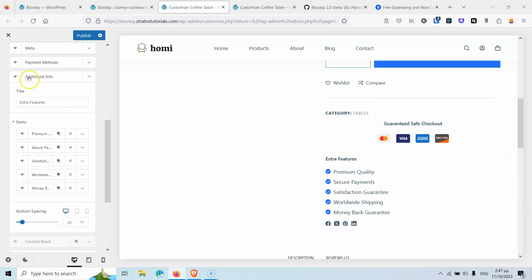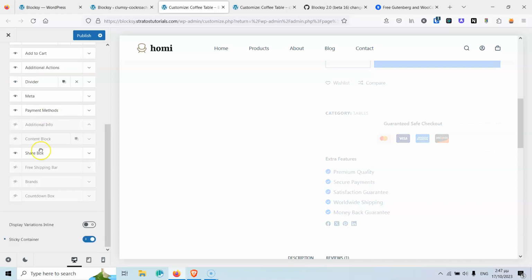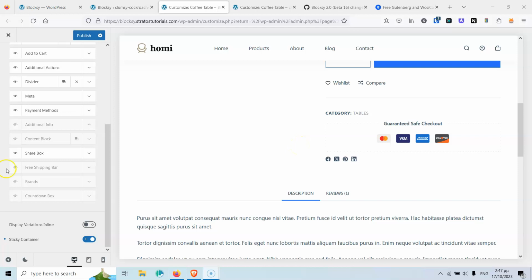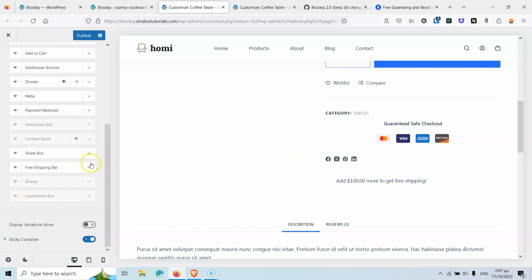So great add-ons. They're not the first that I have done, but I really like that I can see those inside Blocksy as well. Free shipping bar, I can enable that, and I will see the bar on top once I add some products, and I will get the notification. I can add some more things in order to get advanced for the free method that I will be provided for the free shipping. As you can see, add $100 and get free shipping for that.